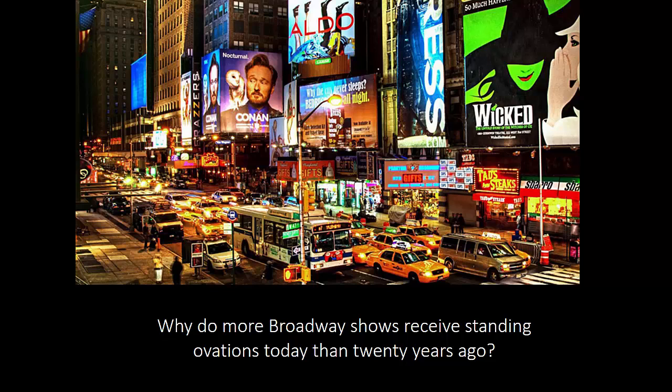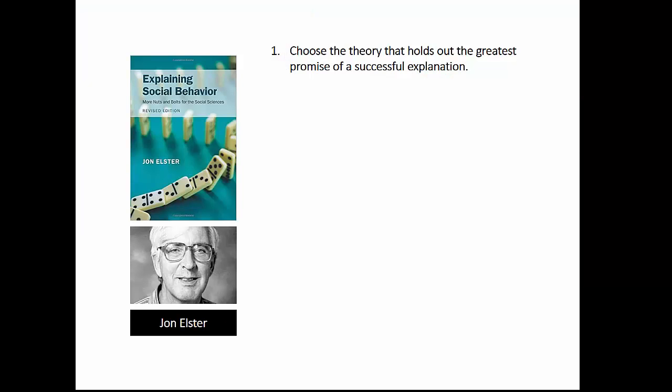So the first thing would be to establish this phenomenon, establish the facts. It's difficult in this case, but maybe you can get hold of some old video recordings or whatnot, in a systematic way, so that you could establish the fact: is it really true that people stand up more often in Broadway shows today than they used to 20 years ago? So that's the first point. Okay, and now let's assume we have the facts established, people stand up more often than they used to. How can we explain this now?